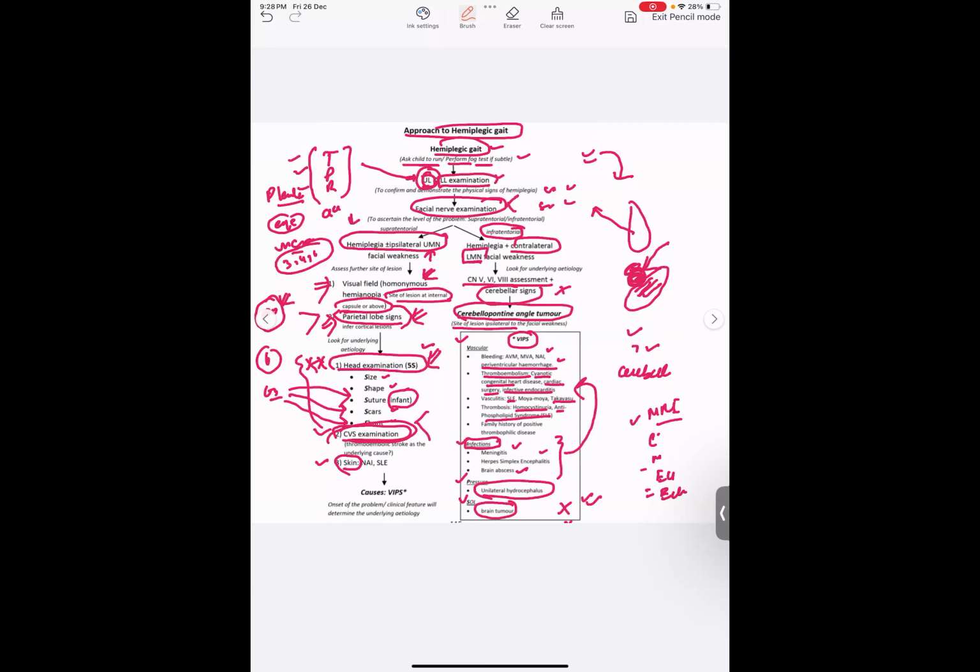So, next, that is for the hemiplegic gait. How will you manage this case? There is always a general management and a specific management. Multidisciplinary approach, you will tell all this. I will first of all confirm my diagnosis, then I will manage accordingly. That is the answer for your specific management.